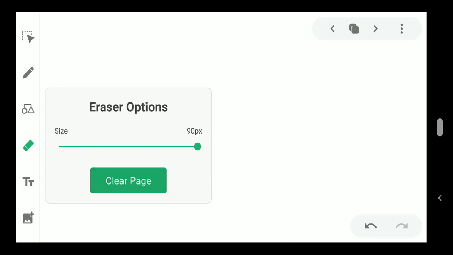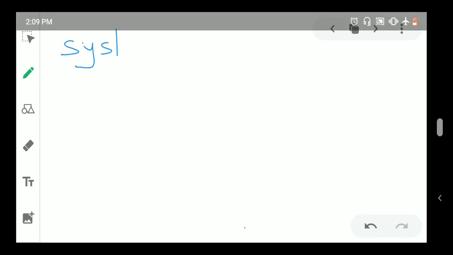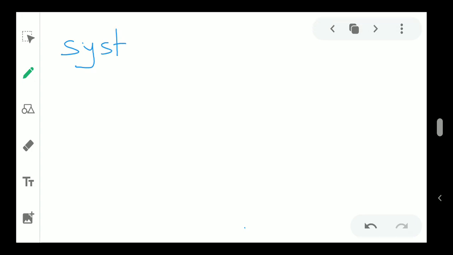Now talking about the error, like how errors are generated, from where they are coming. So basically there are two types of errors. In your book also it is, I think, explained. There are basically two. The first one is called systematic error, and the second one is called random error.